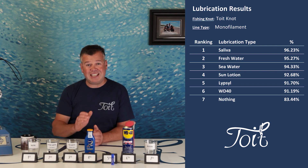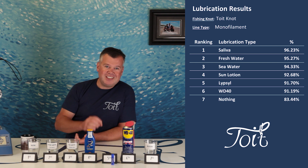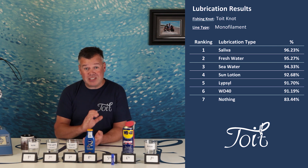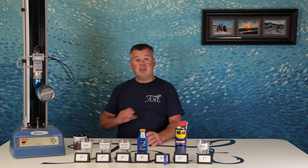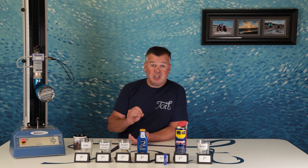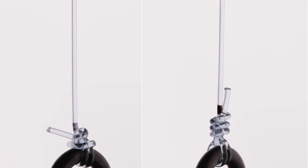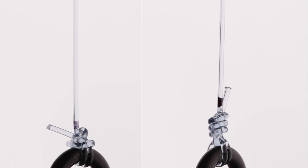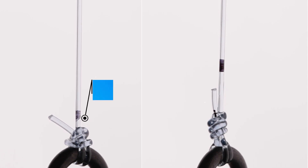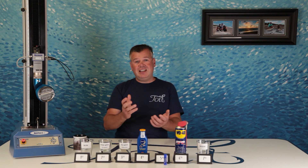After extensive testing, I would predict that the strongest knot in the world is the knot that does not allow any internal movement during use. However, there is always movement. As a fishing knot moves, depending on how the line moves through the knot and how badly the standing end gets damaged as it pulls through, that results in its final downfall. The reason it fails is the abrasion — the rubbing of line against line, and line against hook or swivel. You can see the Paloma knot contrasted with the Toit knot: the Toit knot actually does move a bit more but the line exiting the knot is not damaged, whereas with the Paloma knot the standing end really does get damaged a lot quicker. You can actually see the little monofilament curl up as it's exiting — that's the standing end getting destroyed.